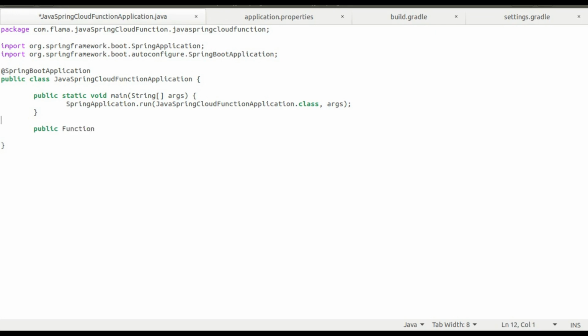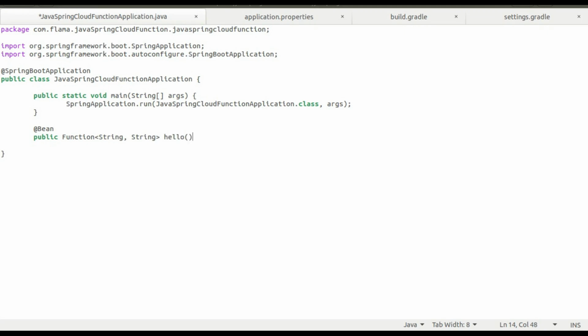This is just a Spring bean. Input type String, output type String.